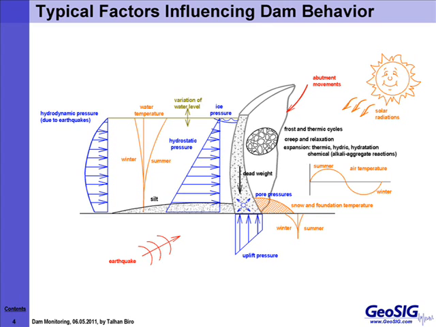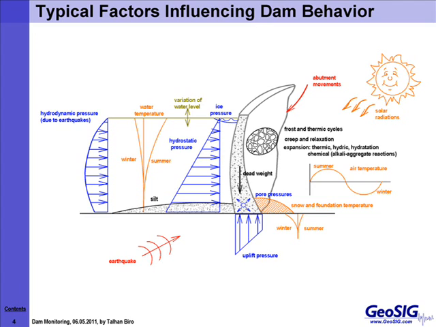There is uplift pressure and pore pressures inside the dam itself from the structure. There is the dam's dead weight. This might cause, especially in embankment dams, settlements and so on. And we can also see here the abutment movements. This is also somehow due to earthquakes or semi-dynamic or settlement-based movements of the abutments.